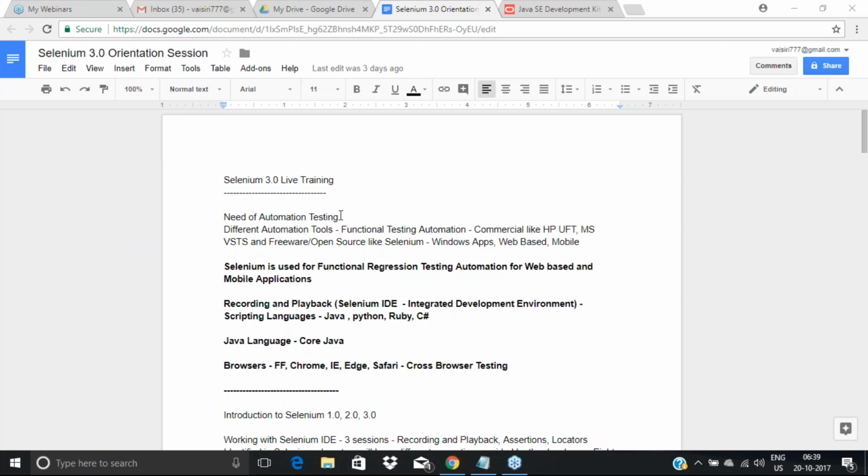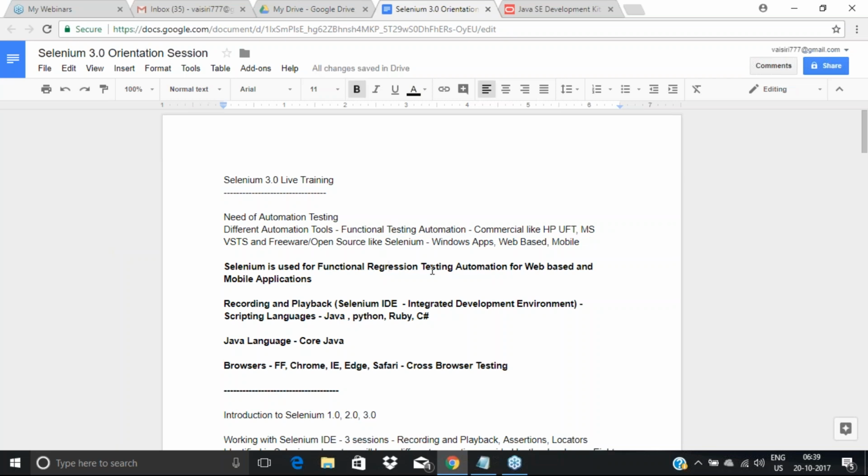If we understand the clear expectation of why we need to do automation testing, that will be more clear. And then I also touch base upon various different automation tools that are available in the market. We have them for functional testing automation, non-functional testing, and test process management tools, etc. Then I explained where Selenium places. It is functional testing, typically functional testing for a web application. That's what we've discussed here.